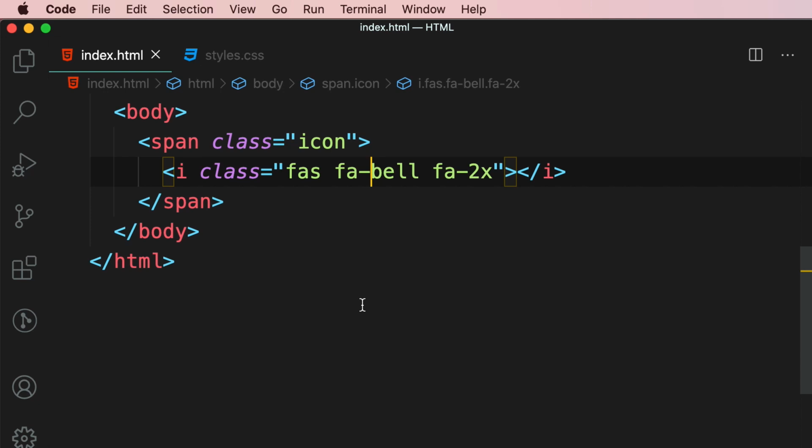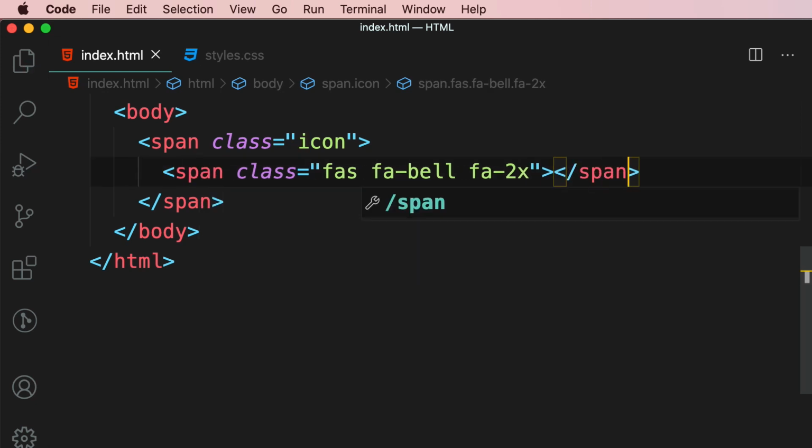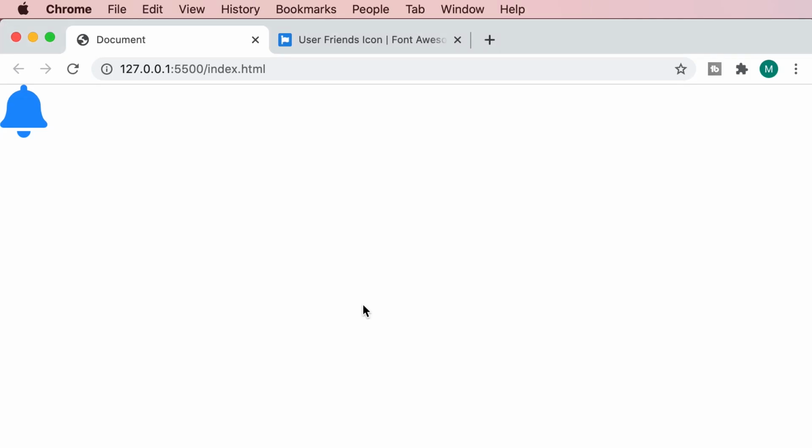Now earlier I told you that the I element in HTML is deprecated because in the past we used this for making text italic. But as you have learned in this course, HTML shouldn't be used for styling. It should only be used for structuring our web pages. That is why the I element is deprecated and is considered non-semantic. But a lot of people are using the I element for their icons, and this is an accepted practice. However, if you don't like to use the I element, you can always use a span. That is totally fine. So now we get the same result as before. So this is all about Font Awesome. I leave it up to you to read their documentation to learn more.